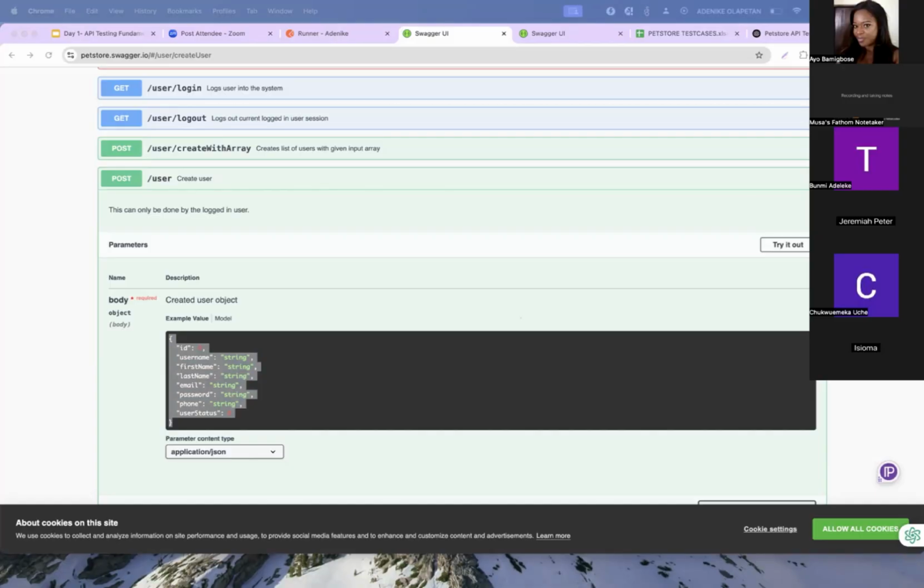The API call should be a get request. It's a get request that was implemented. However, in reality, it should be a post request. These are part of the flaws that you report as the QA engineer in your organization.